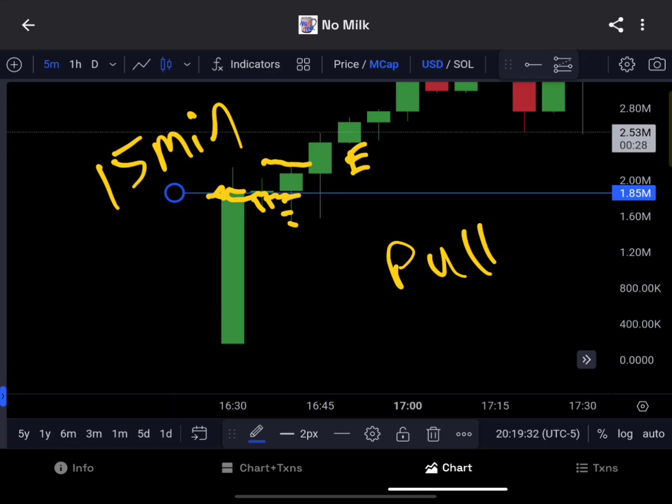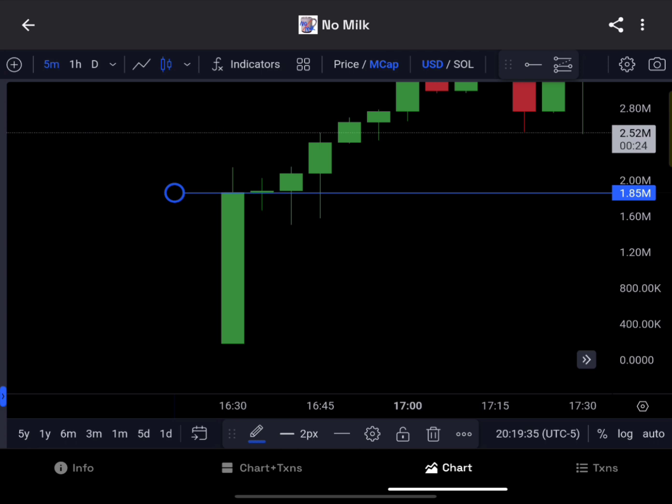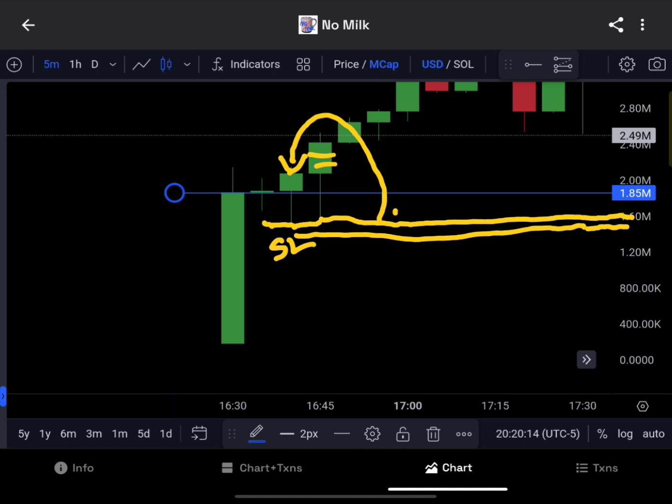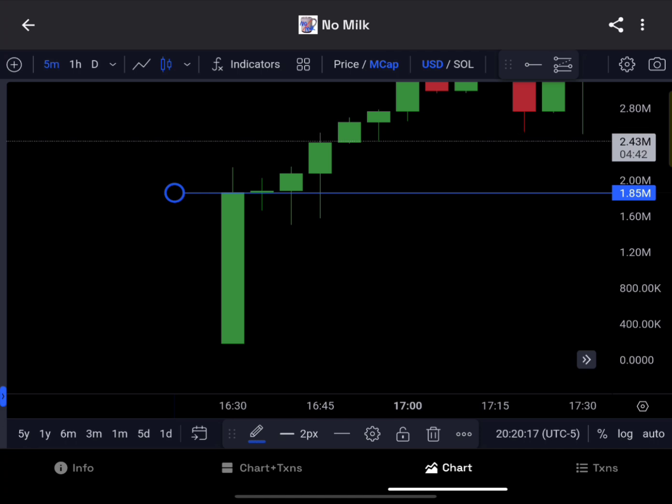You could have gotten in right there, but where do you put your stop loss? At the previous bar. Your stop loss is always going to be a look back. If you're getting in on this bar, you want to look back at your most previous bar, which is going to be this guy right here. And your stop loss is going to go right below that tail. So SL, stop loss, goes right there. To be super technical, this tail ended at like 160. Your stop loss probably needs to be at like 150, not at the 160, but just below. That's where your stop loss goes.